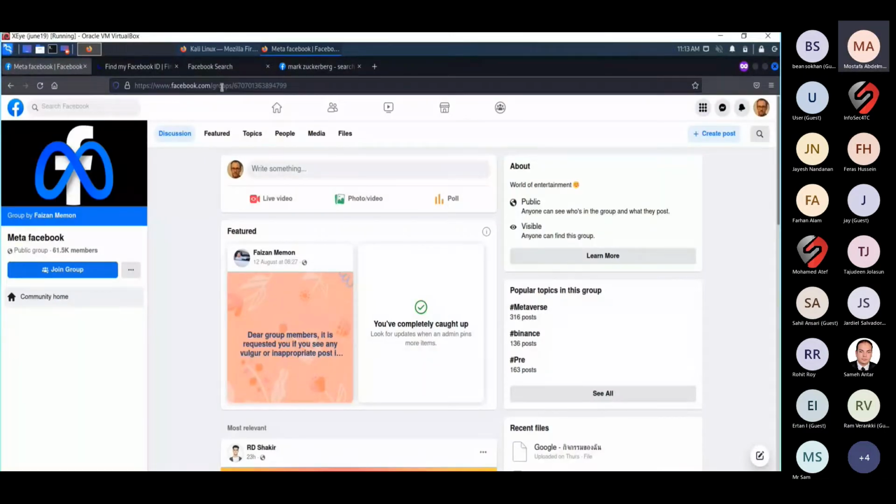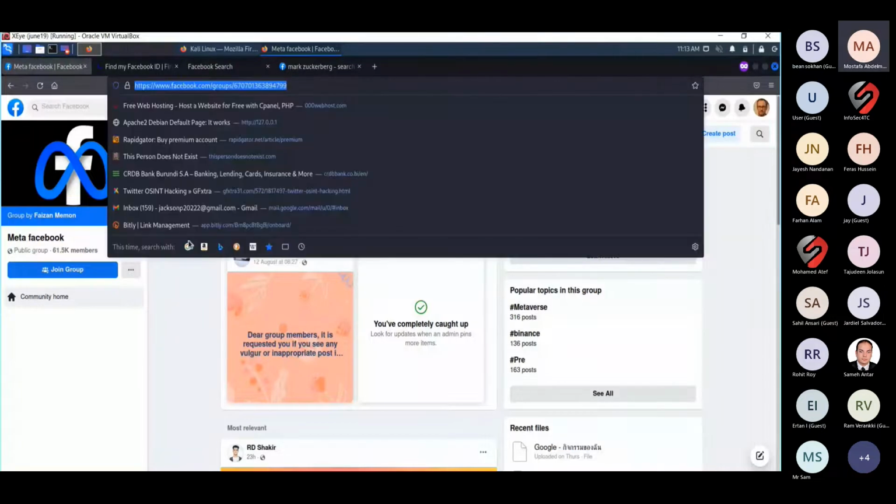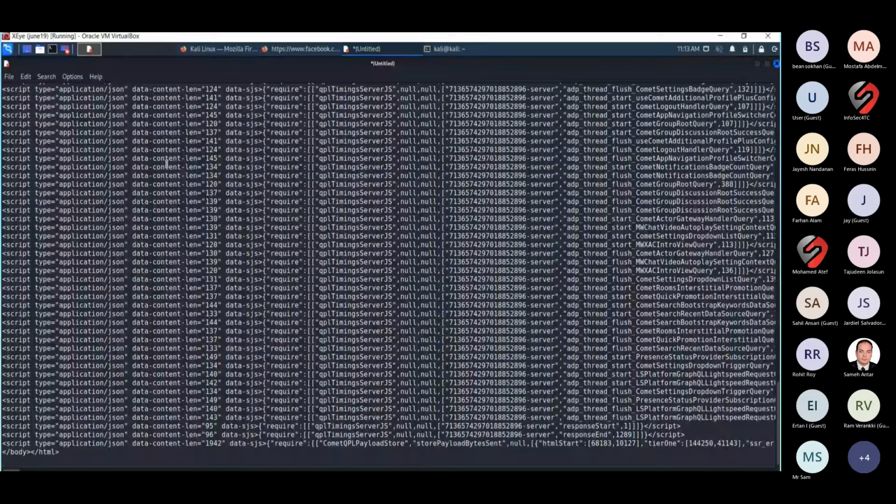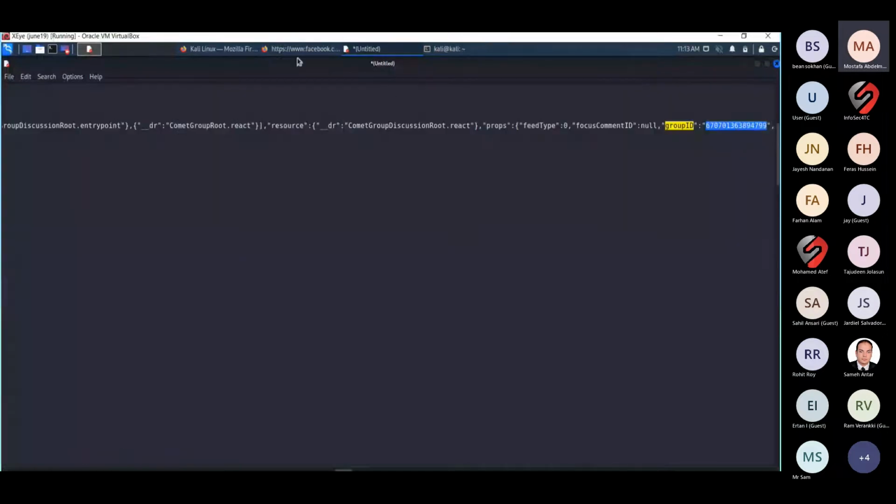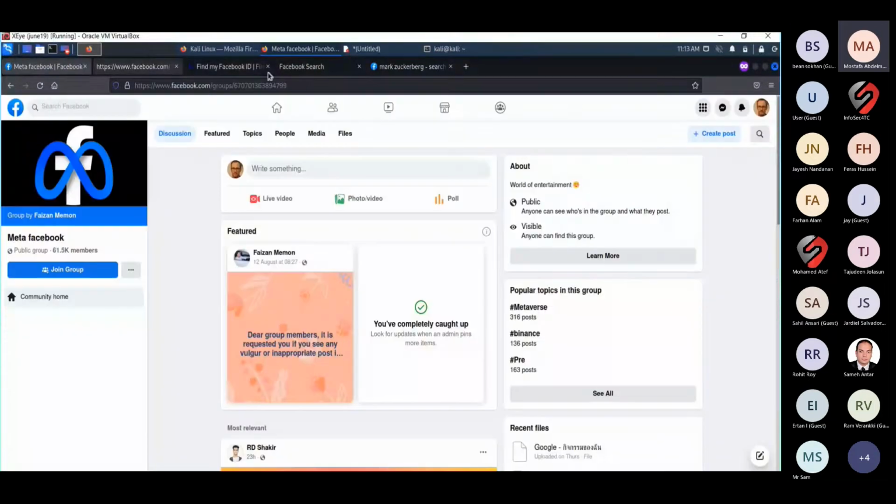And then I open this notepad tool, which is like the notepad on Windows. And then I search for group ID. And then I got the ID. It was the same, but sometimes Facebook changes those values, and it could be not the exact ones. That's why I showed you here how to make sure that you get the right ID of the group.